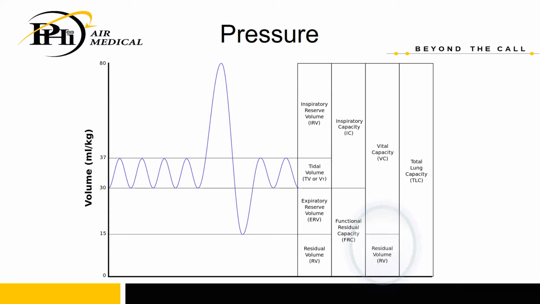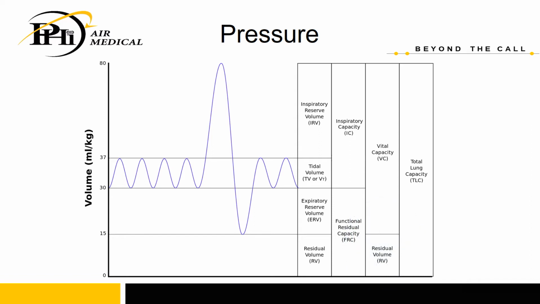So the next thing that we look at is that residual volume. That's the dead space, right? So for most patients, that is about 15 milliliters per kilogram of their ideal body weight. We really can't do a whole lot with that volume because that's after you're done forcefully exhaling and you've expelled all of that expiratory reserve volume. That's the volume that's left in your trachea and your large airways, and we really can't get rid of that. We can't do a whole lot about it.